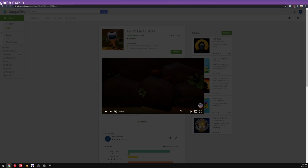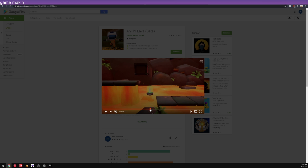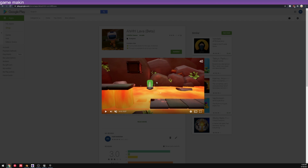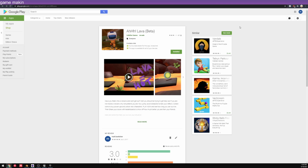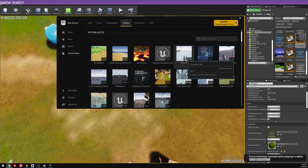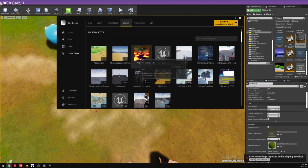So this is how simple this was. This was so that I could learn the camera system and learn how to possess pawns. That is literally what I made this game for. It was good. Sold a lot. It's free. I gotta make my other games available again. But that's literally how simple it was. And I learned the material system in it, and did other stuff. It looks good because I've updated since I released it, and it's for mobile, so think about little game ideas like that, right?